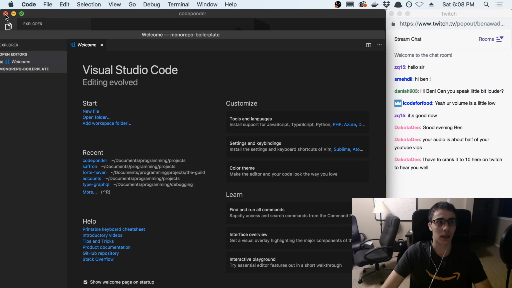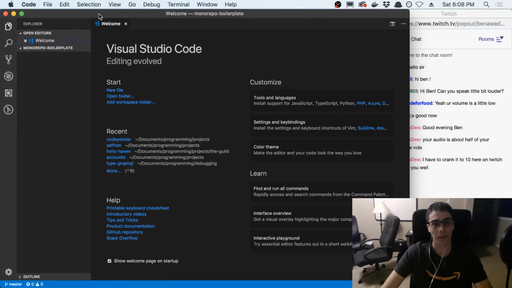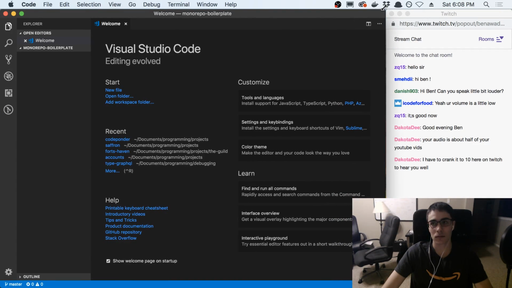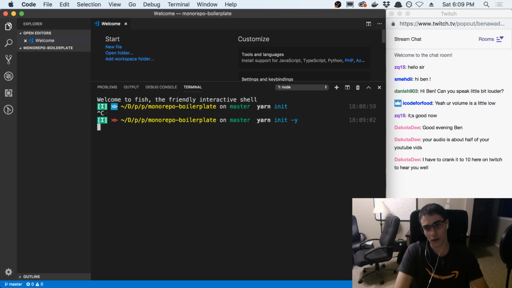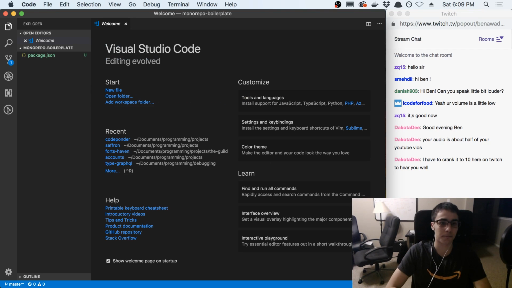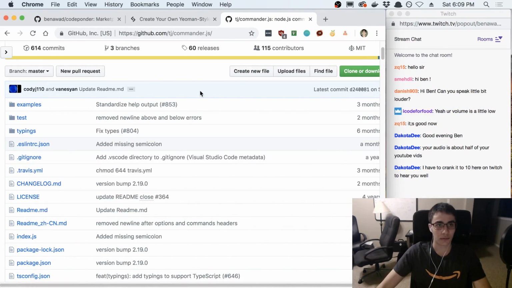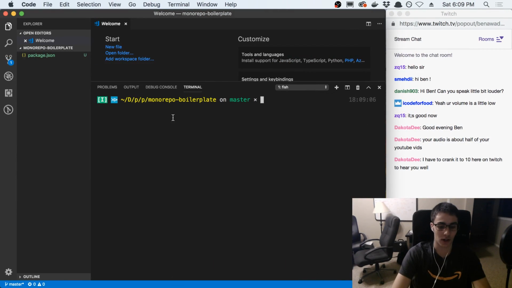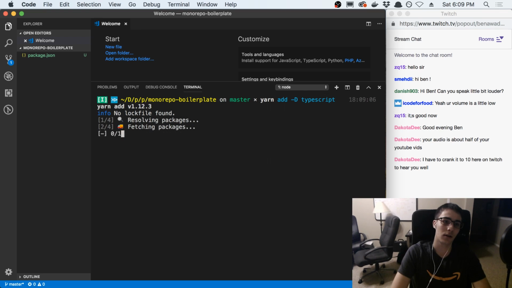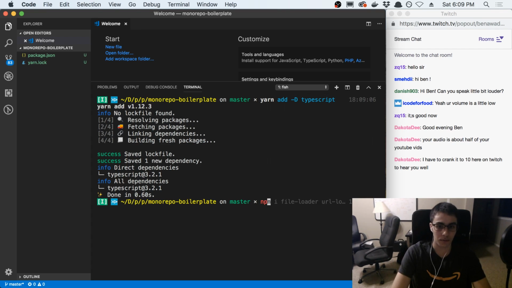We're going to need Code Ponder, but I think I'll just access it from GitHub. We'll initialize the project and let's initialize it with all the flags. This is going to be a TypeScript project in itself, so let's add a few things we're going to need for that. So TypeScript, and do I want to install anything else? I don't think so.